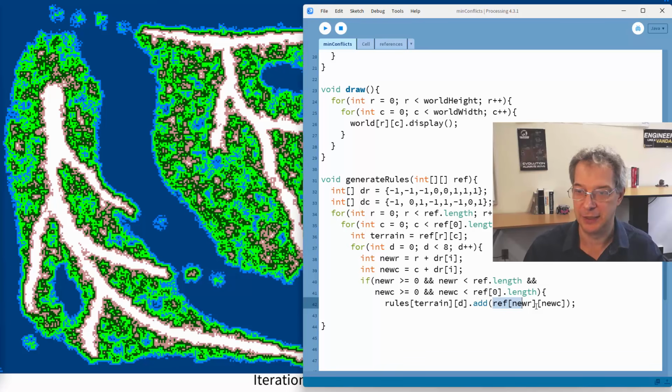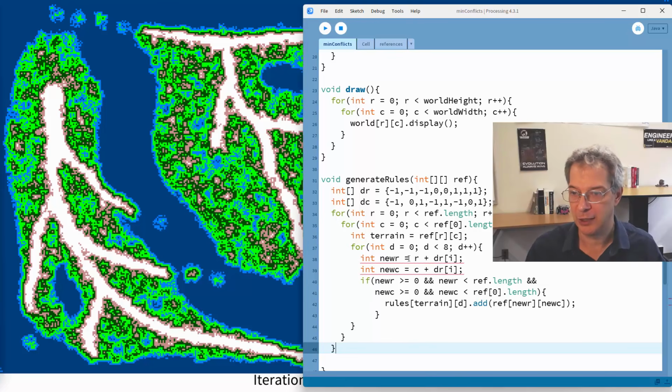So basically, if the terrain value is 2 and I'm looking in the 0 direction, which is up and to the left, I want to add to my rules for 2 and to the upper left whatever terrain type I find to the upper left. And that's actually all it takes for generating my rule set.